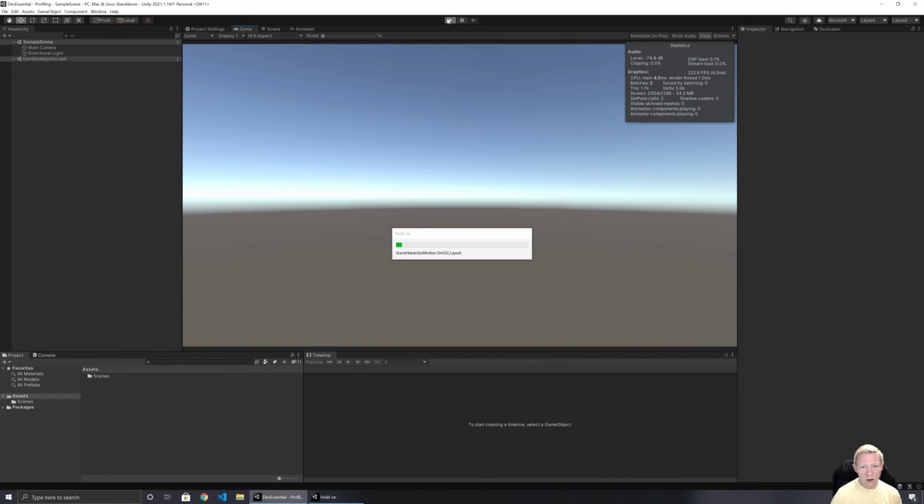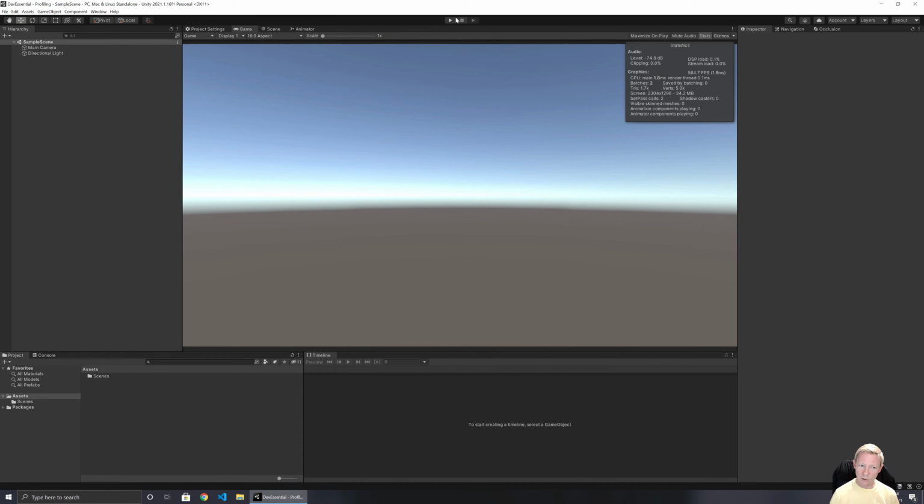I won't have this running from the very beginning of a project, but once I've got enough of a representative level of the complexity, I will actually turn this on, in particular for GPU side things. So frames per second is a useful thing to be looking at. And in particular, what I'm generally looking at is if that's getting to low values and then starting to look at things like, okay, how many batches are happening there? So essentially how much stuff is being sent to the GPU in terms of work to be performed. I'll have a bit of a look at things that we can be doing with that.